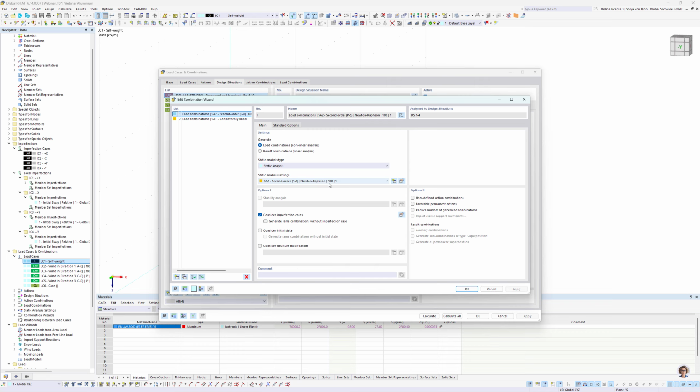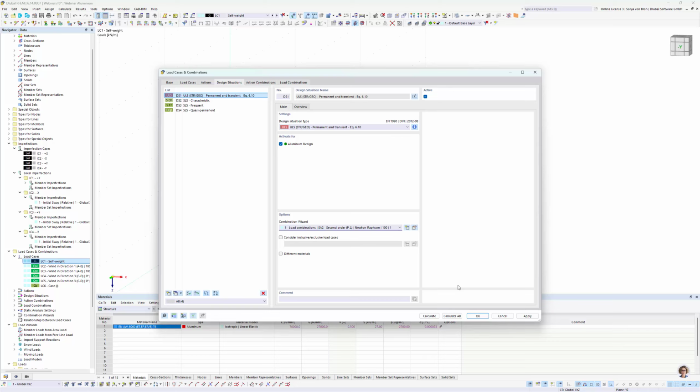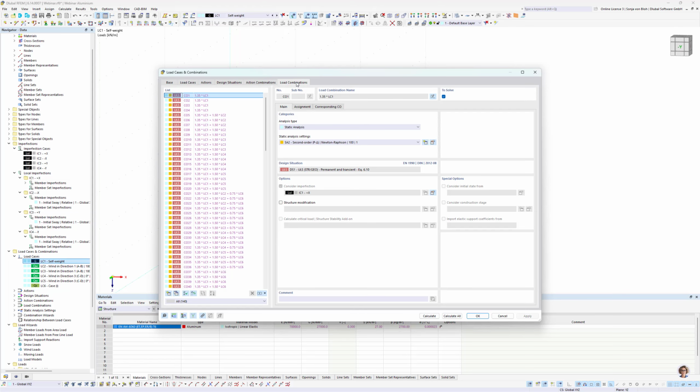Here I choose the second order analysis so that the load combinations are created for second order analysis, and the checkbox consider imperfection cases is already activated so that the imperfection cases are also considered. Then I can create here the load combinations.